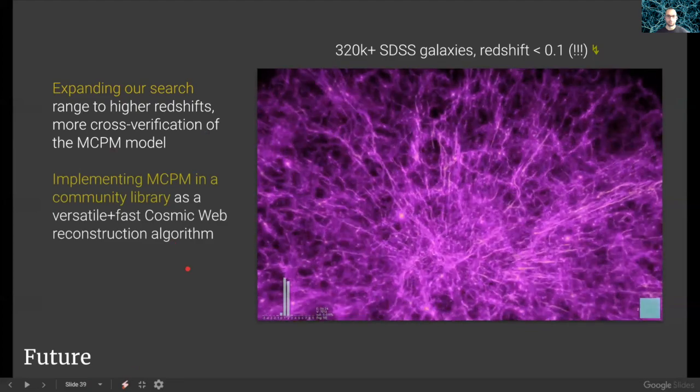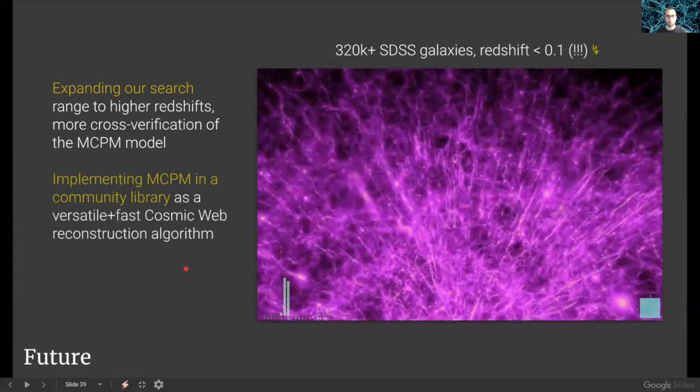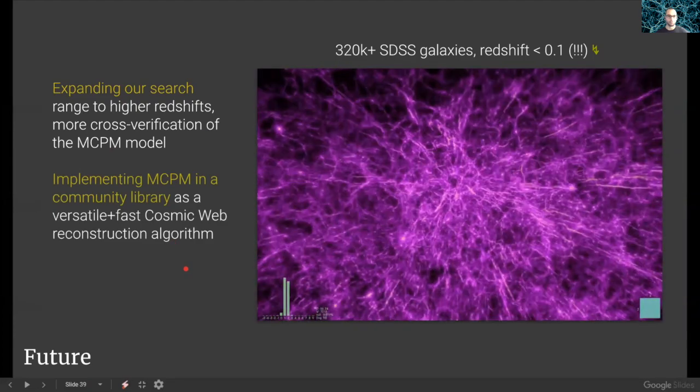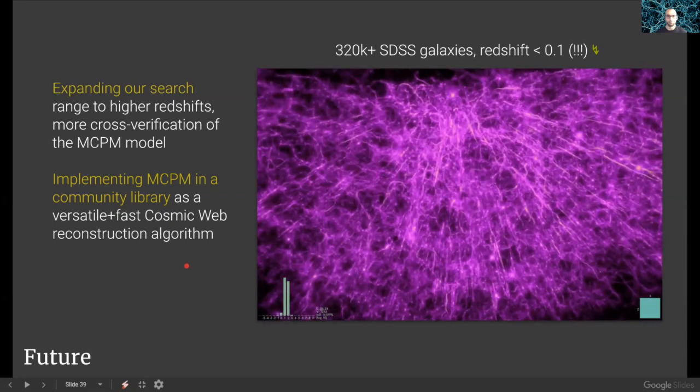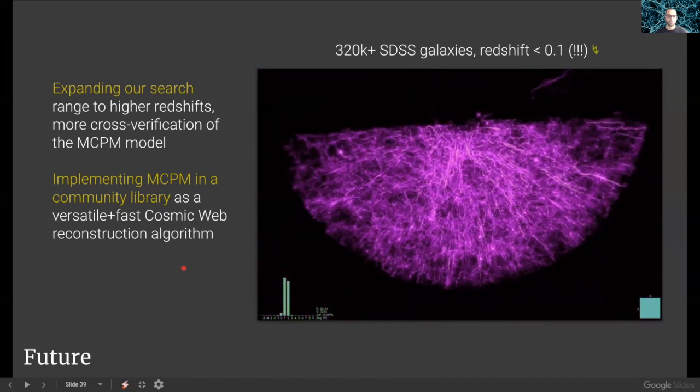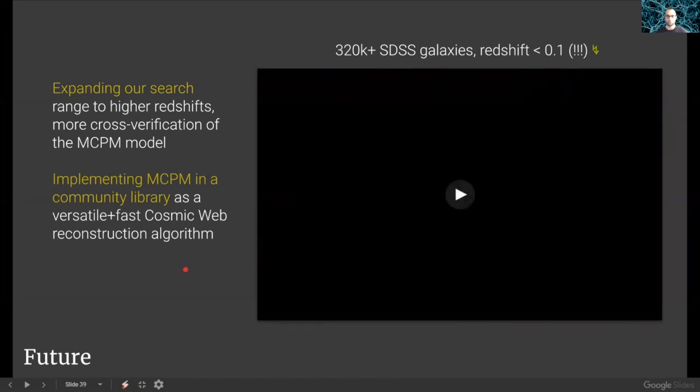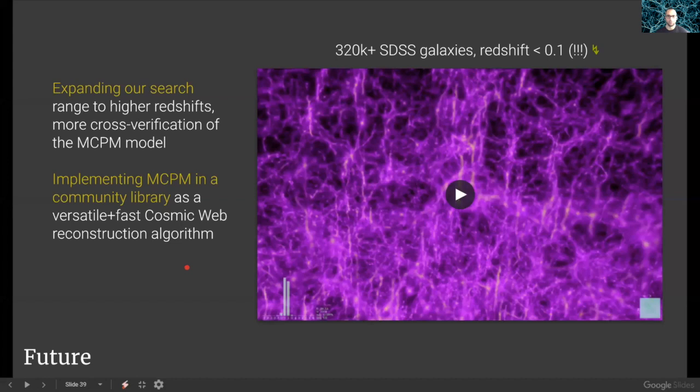And what implementing MCPM as the core algorithm would do within YT would just allow people to get a fast and versatile way to reconstruct the cosmic web based on, for instance, just the galaxy data, but also simulated halos. So it's fit both for simulations and observations. And yeah, we'll start looking into this as we continue developing MCPM.